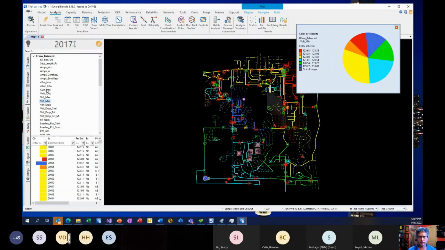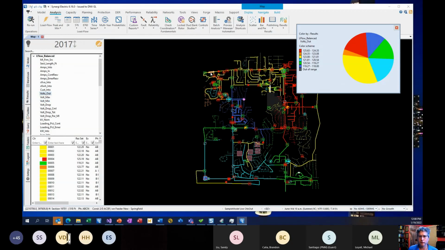And the way that we calculated it was we would take the biphase numbers coming out of the analysis, and we would rotate them, usually phase B and C. We would rotate those back 120 degrees so that they lined up with phase A. And then we would average the complex phasors. So A, B, and C were kind of in the same direction. We would average those, get a single voltage, and that was the balanced voltage. So when you go and look at volts out right here, that's what that is.